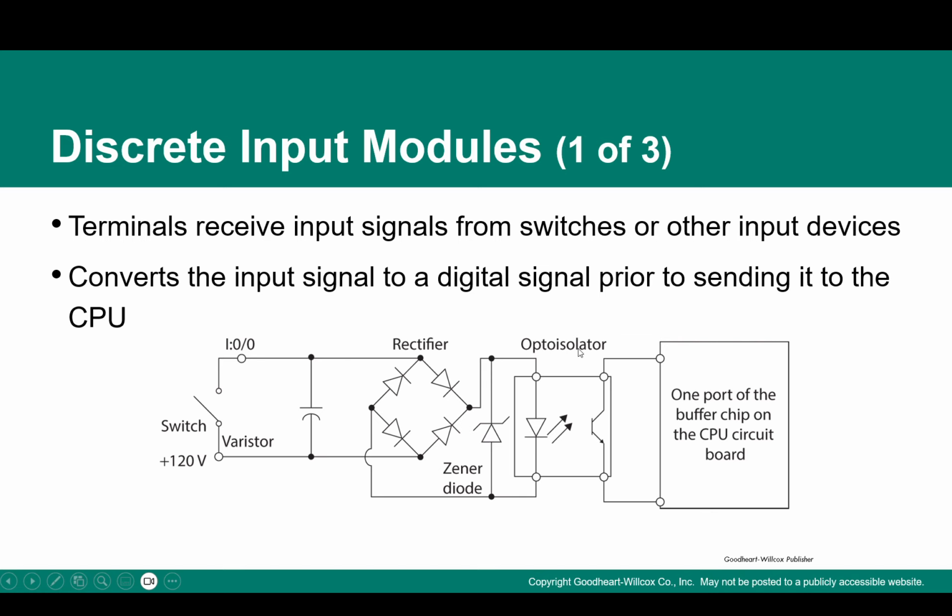So since we are bringing it to a low voltage of 5 volts, this Zener diode is, let's say, 5 volts. That enables the opto isolator, which contains a diode. When the diode is on, it means the switch is on, like connected. That light makes this phototransistor conduct, and we get a 1 here. But in this case it's off, so there is no current flow. So the transistor will remain off, and we will get a 0. That's what the main blocks in the discrete input module look like.